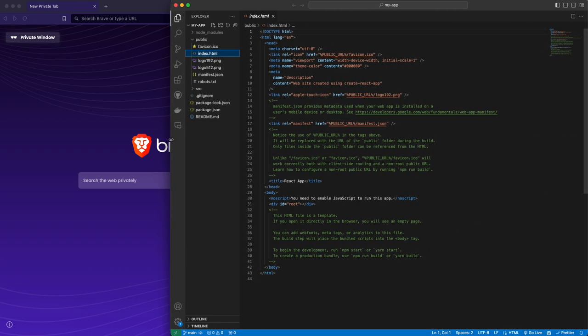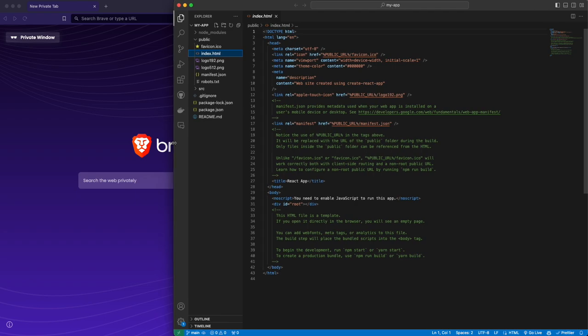So this is the basic React HTML, and everything that we're going to render is going to be rendered here, inside this div with id root. This is where the whole rendering is going to take place.